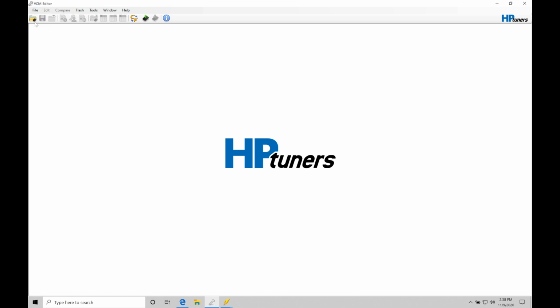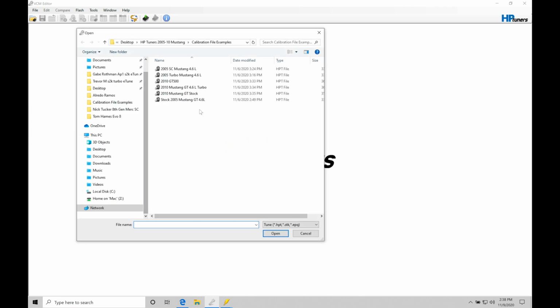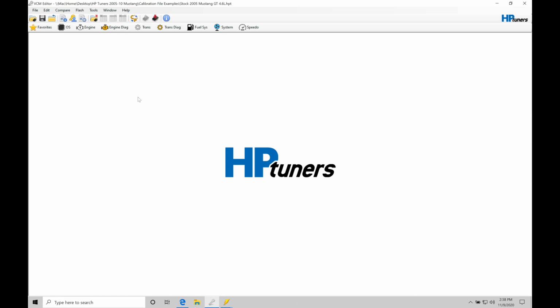We don't find that close icon here. We have to go through the dropdown. So there's what I was mentioning before, there's a little bit of redundancy in the software in some aspects. In some aspects, you actually have to go to your dropdown menu to get to certain things you might want to work with in the software. So let's open up that file again. I'll go here to the stock 2005 Mustang file, click open, and now we can find it is open.